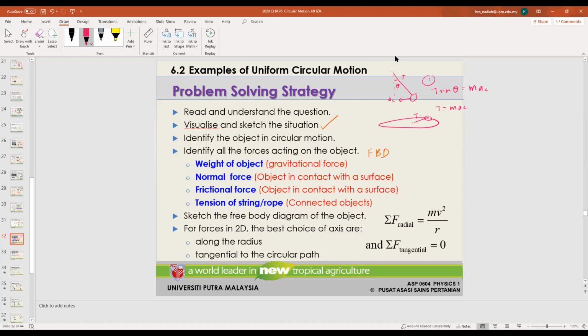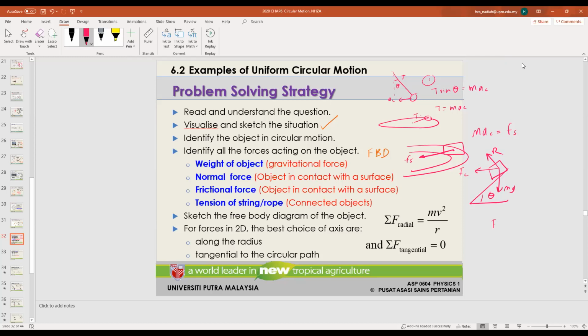And then we also looked at circular path. You had a car. There was friction, and the friction was supplied by static friction. Static friction is pointing towards the center to give the circular motion, which means that MAC is equal to static friction. And then you also had a banked curve, right? You had to resolve your mg and your R to know what your MAC was, to know what your FC was. So these are the different examples. You need to know the difference between them.